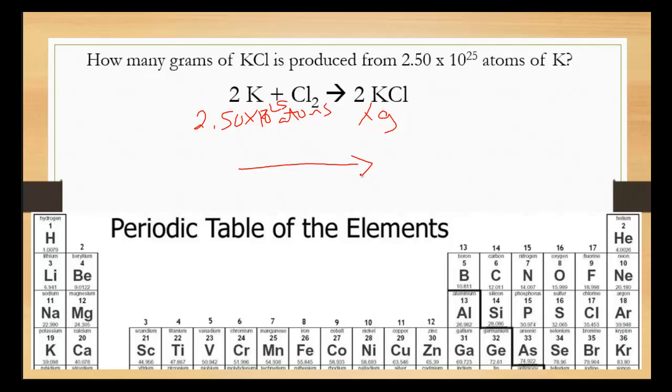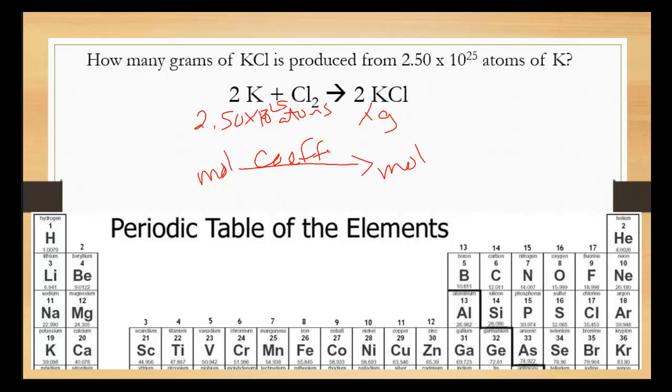So we have a horizontal arrow there. Moles are always the end caps of that, because in order to go from one compound to another, you always have to go through moles. And to go from one compound to another, you need to use the ratio. And those are the coefficients.